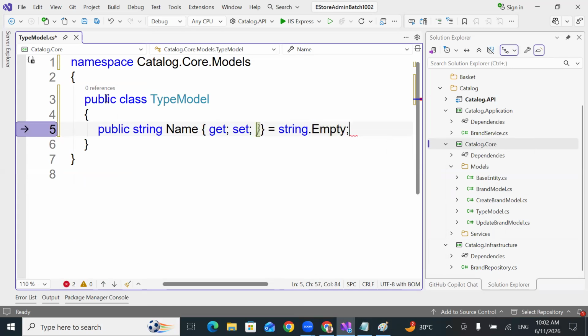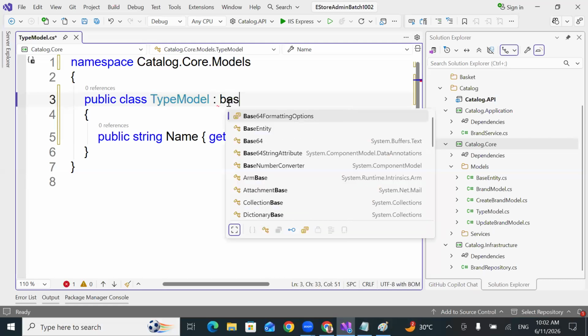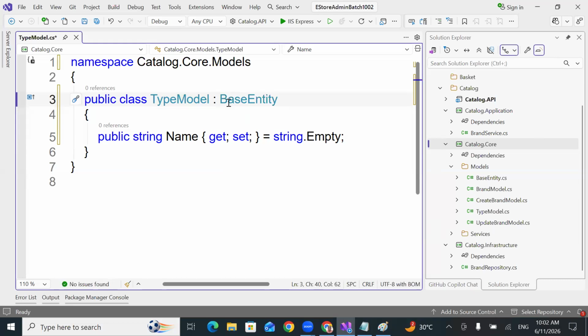Now, can I get a base entity? Base entity class. So when I use a base entity class, what will happen? ID will come from the base entity class, name will come from the type model class. Is it correct? Yeah. Right. So this is the reason we are going to create a type model.